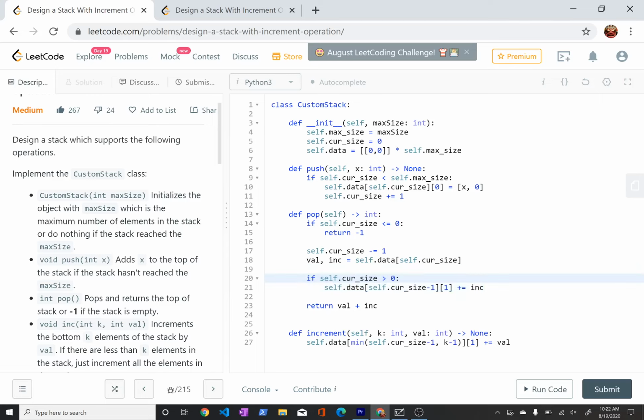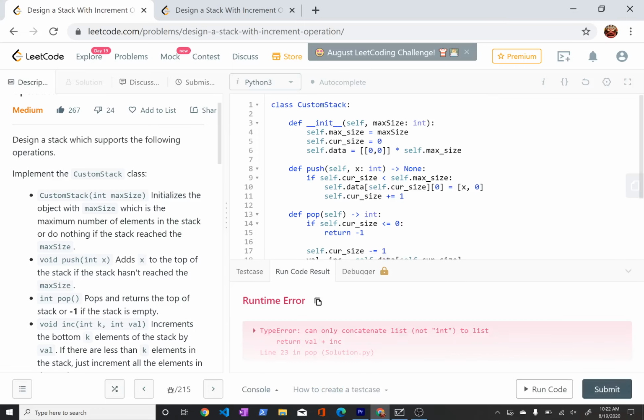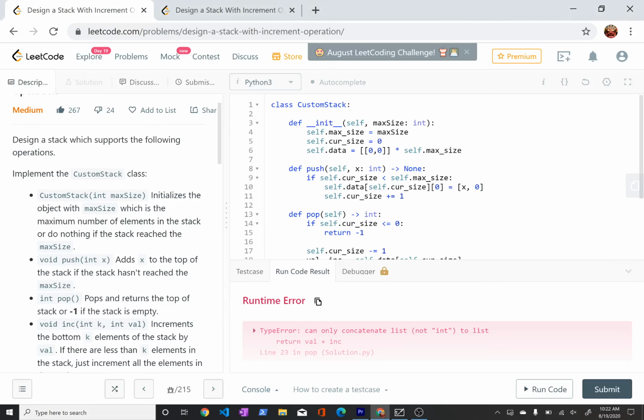If you have an element below you when you pop, then we're going to increase your increment counter by whatever we just popped. Because remember, increment should apply to not only the element that you're incrementing, but also all the elements below it in the stack.